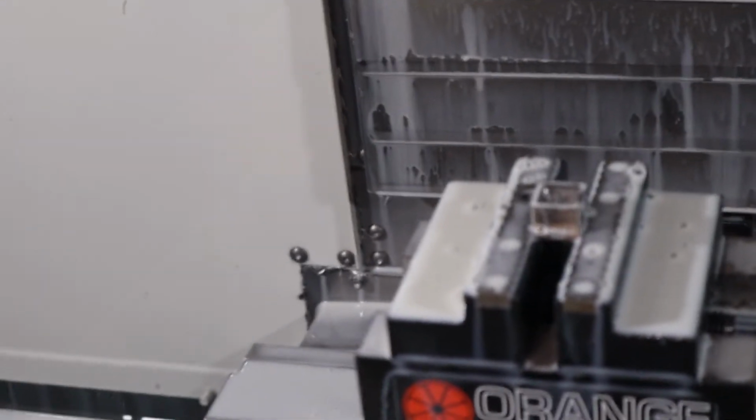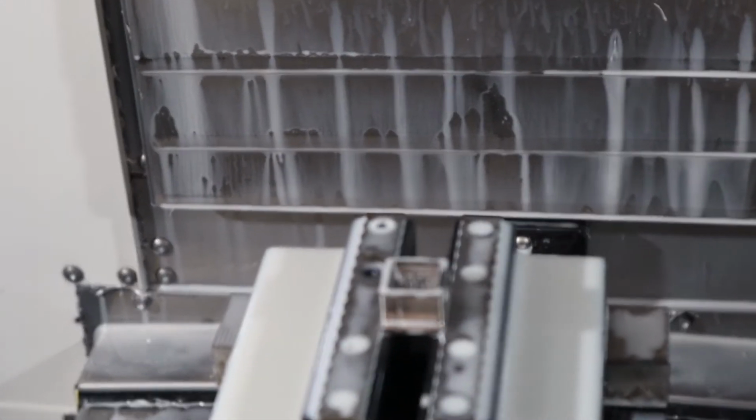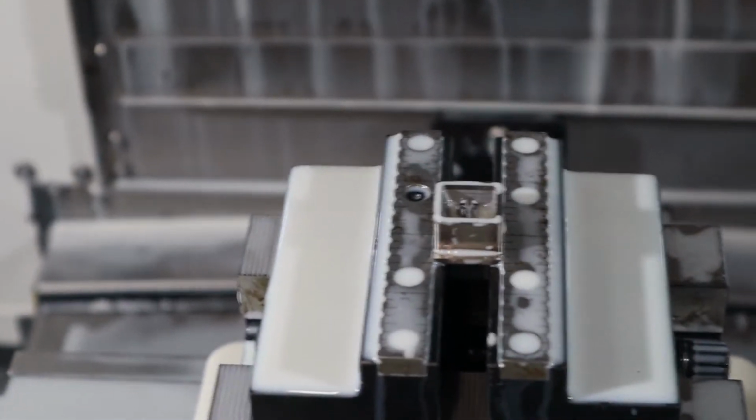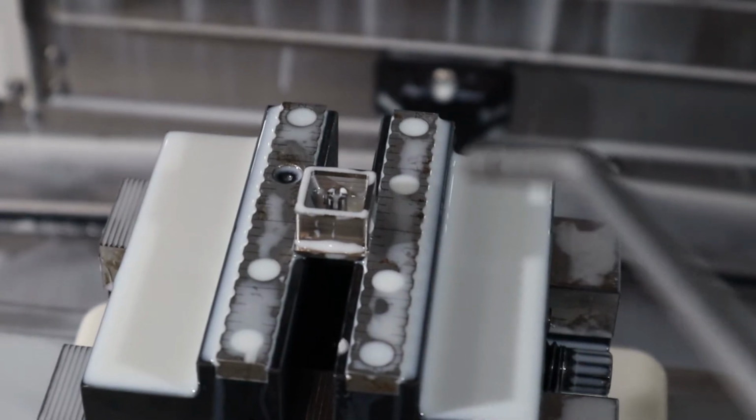That is a pretty aggressive path of the tool. It kind of bangs the edge of the tool into the sides when it changes the ramp direction. I also did hear it plunge into material, so I'll probably have to change the plunge speed just to avoid chipping the corners. Like I said, it is a radius cutter though, so it's nice because there's not that much of a corner to chip.